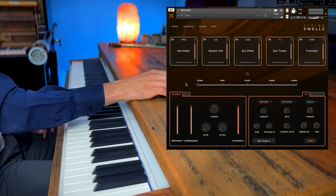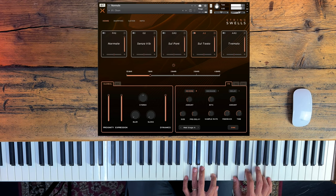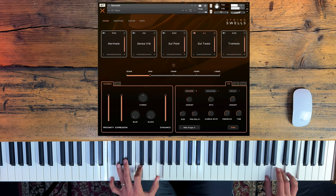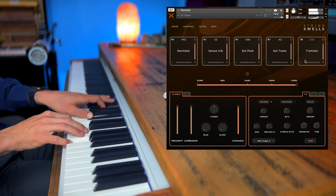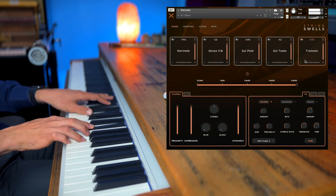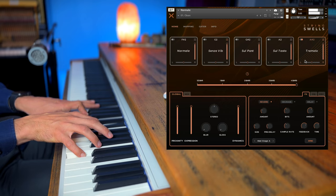Then we can try 1 bar. Then and 4 bars tremolo. The swells are tempo synced, so they will match the tempo of your project.